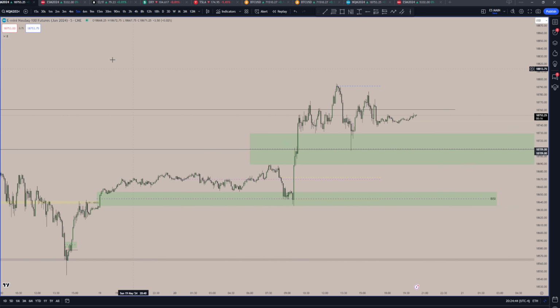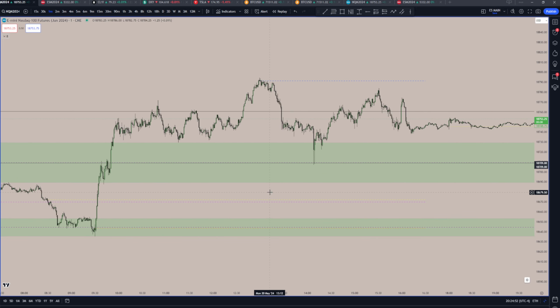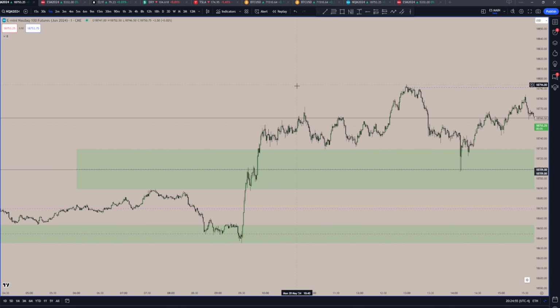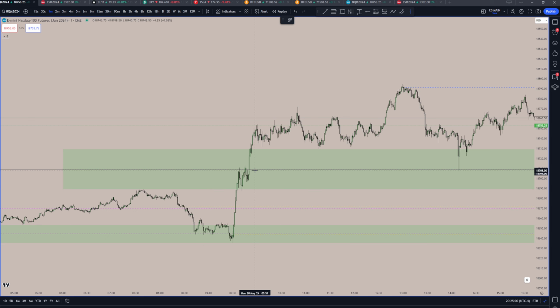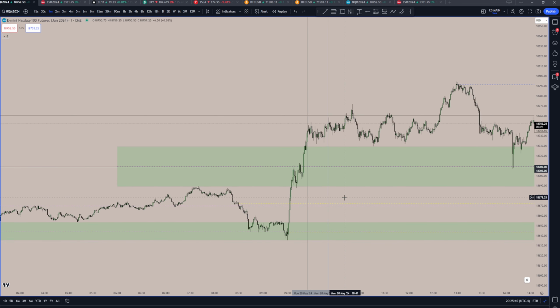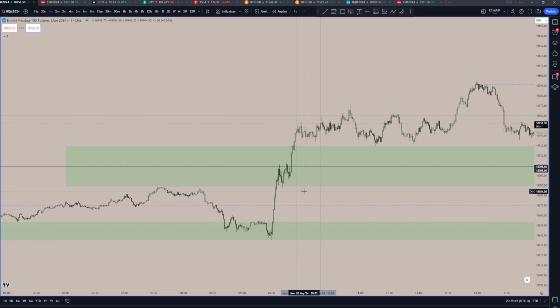Now, a couple important things. In the quant group today and during the live executions, or live tape reading, excuse me, a lot of people tried catching the Judas move to that buy side up here, okay? And I just want to address that in general, okay? So for digital time 3, the Judas goes from 9:55 to 10:20, okay? So why is this important? Why am I even marking this in general? Well, that's the start for the time models.